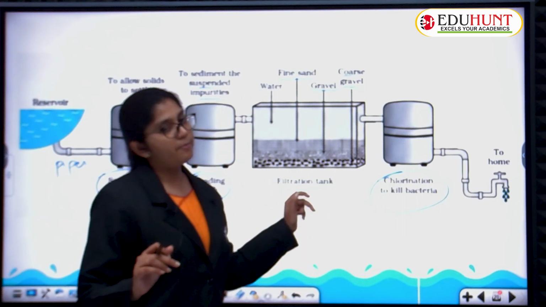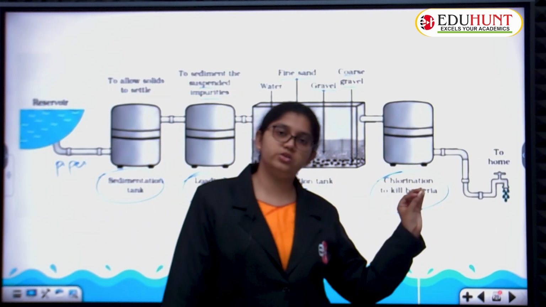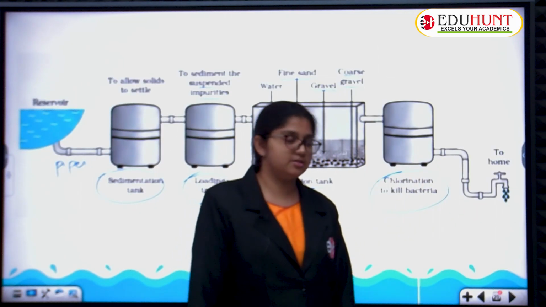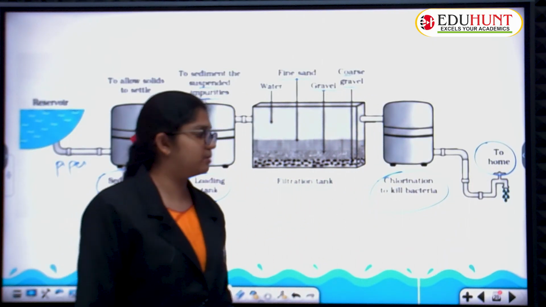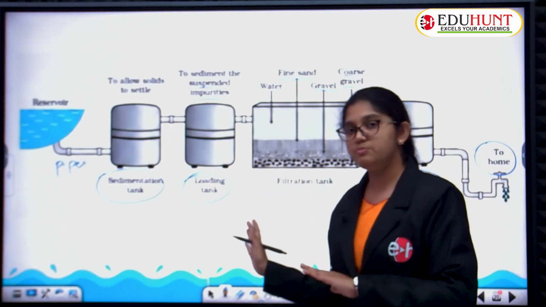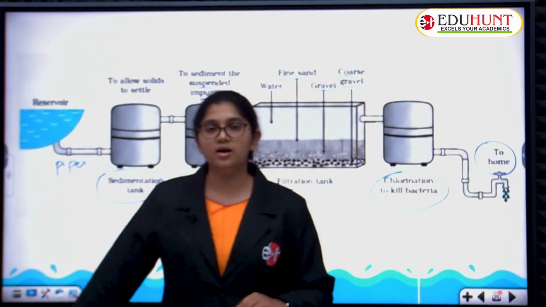So what happens after that? After chlorination, the water is purified and supplied to our households for multiple uses. It enters our homes directly through the pipes, big pipelines or small pipelines. This is how the process is done, from the reservoir, which means from the river or lake, to our homes.